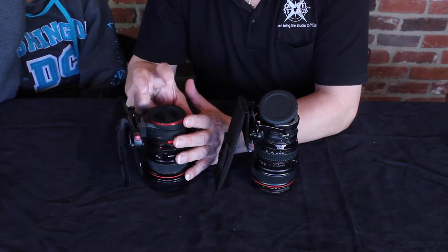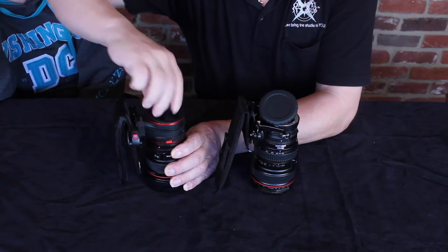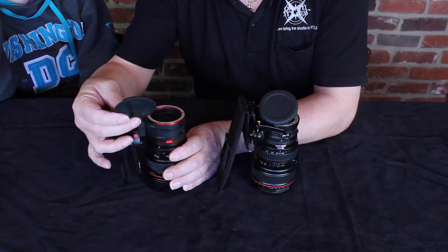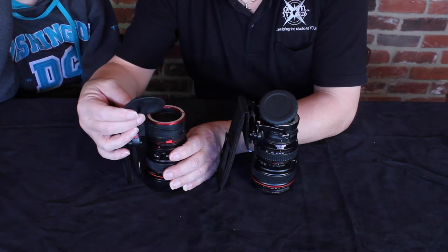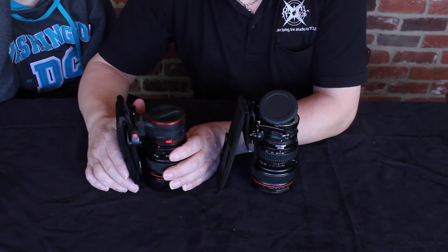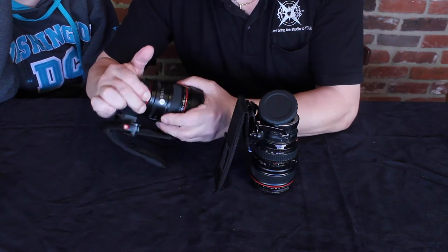One of the things that bugs me about the Peak Design system is that these little body caps that sit on the camera capture don't lock on. If you're walking around, they catch on your clothing and just rotate right off — you lose one. I drop these things all the time and it's a pain. One of them was lost forever. Peak Design was nice enough to send me a new one for no charge, but that's not something they'll want to do forever. The camera is perfectly attached, and the only way to release the lens is to press the lens release button, which works really well.